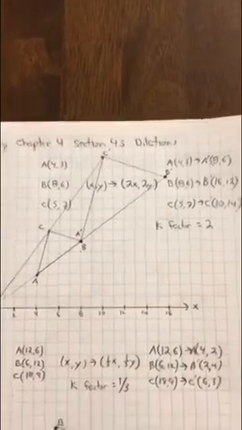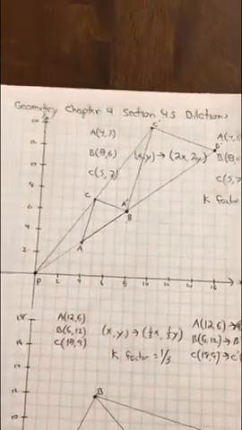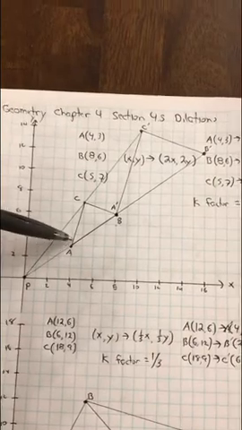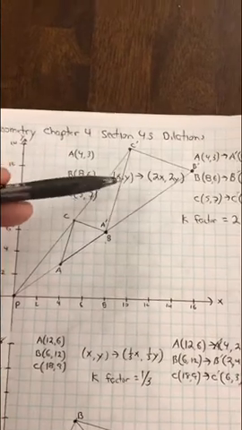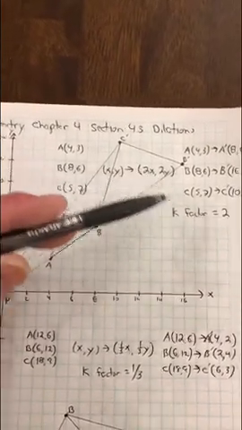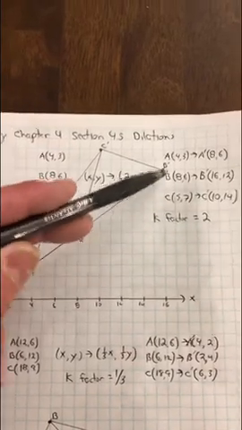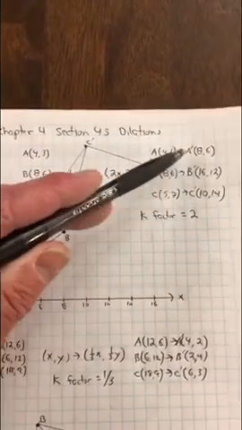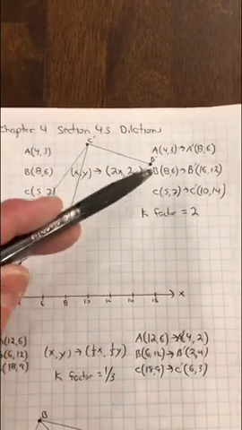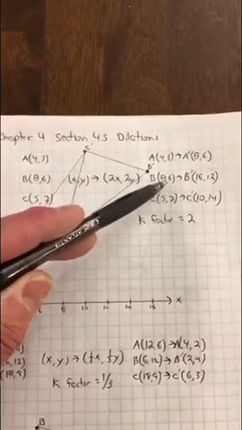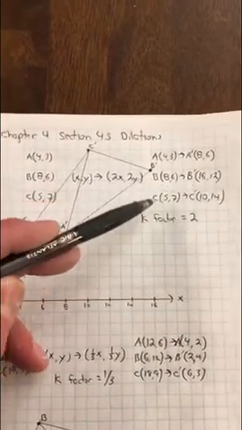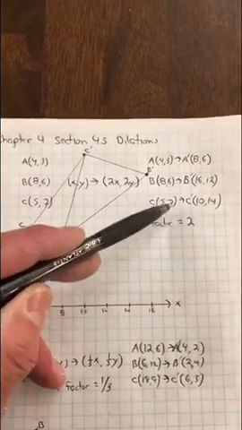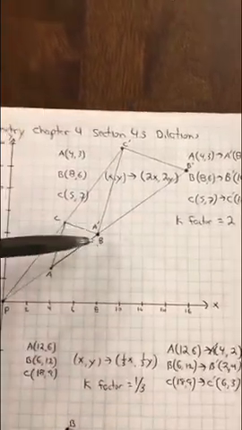And that is kind of what I'm going to show you in my example right here. So here it is. I start off with triangle ABC. Now I've already got all my lines in here, but here's triangle ABC, and there's my points. And I'm telling you that I'm going to take (x, y) and I'm going to double it. The scale factor is going to be 2. So basically you take A and you multiply the x by 2 and you multiply the y by 2 and that becomes A prime. B, take the coordinates of B, multiply the x times 2, 6 times 2, and that becomes B prime. Go to point C, 5 times 2, 7 times 2. Now graph those points, okay?